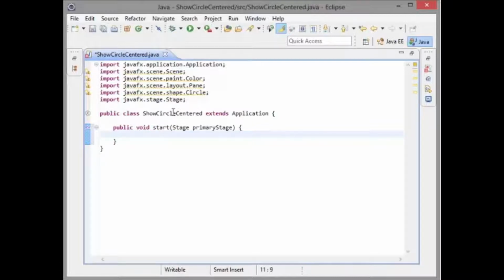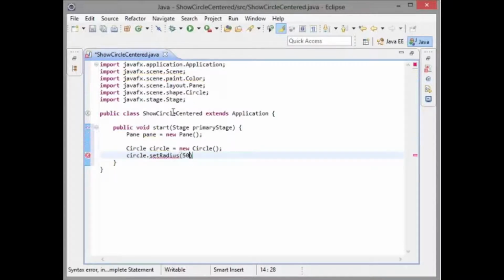We'll create our pane object, which is simply calling the default constructor. We'll call the variable pane. Okay, next up we're going to create our circle, which is a circle object, and we'll use the default constructor. Next up we're going to set the radius, and we'll set this to 50.